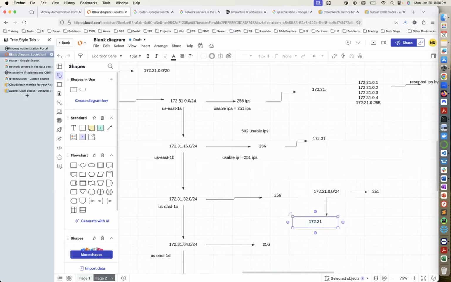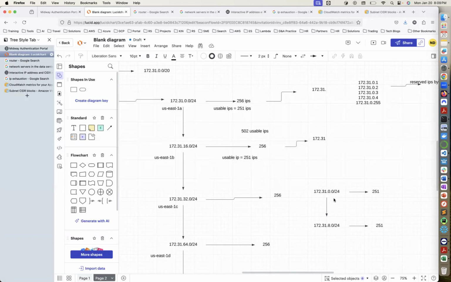And then 172.31.8.0/24. It can give you 251 IPs. But it will only be up to a certain number here because there's an 8 here.